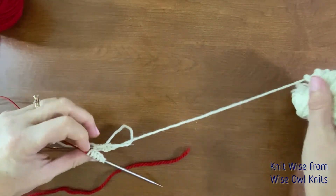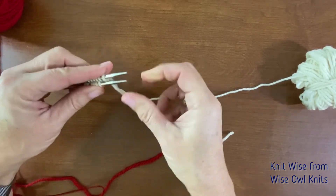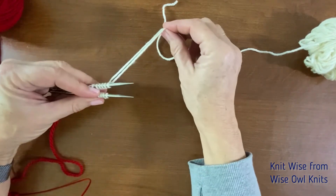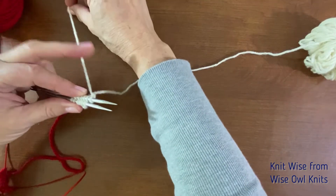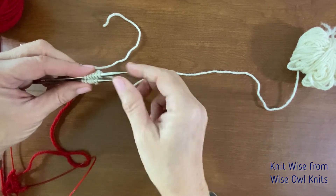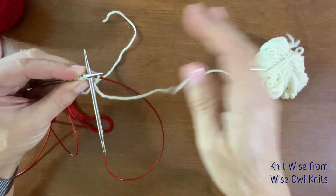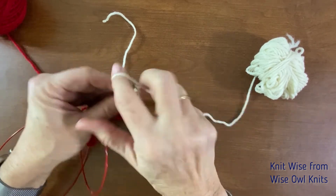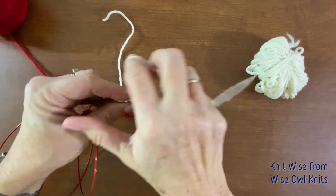Once you get this going it's not so crazy and you don't have to move your yarn around nearly as much. But at the beginning there is a little bit of maneuvering to keep things from getting tangled up. When we connect it in the round, we want the yarn and the tail connected to the back needle — and we don't want to knit with the tail, obviously. The stitches on the first needle are going to be towards the point, and the back needle you're going to pull out and work across the front stitches. Normally you'd do this in ribbing, but for this demonstration I'm just going to knit. Okay, we've knit across those six stitches and we've joined the first sock.